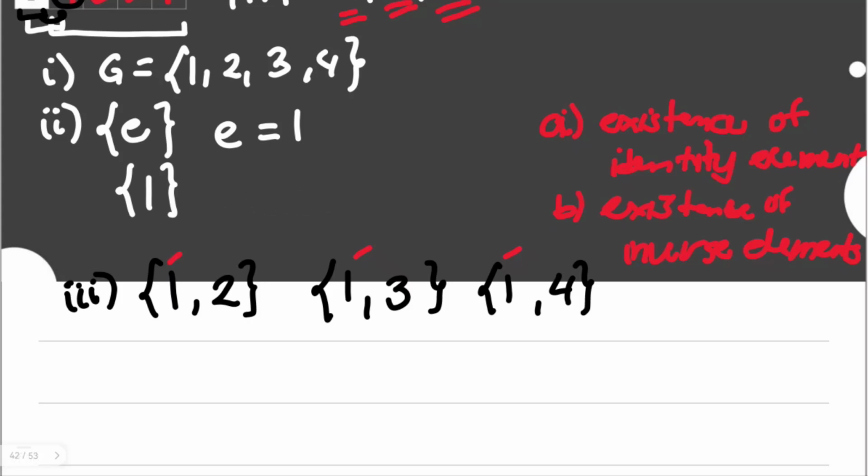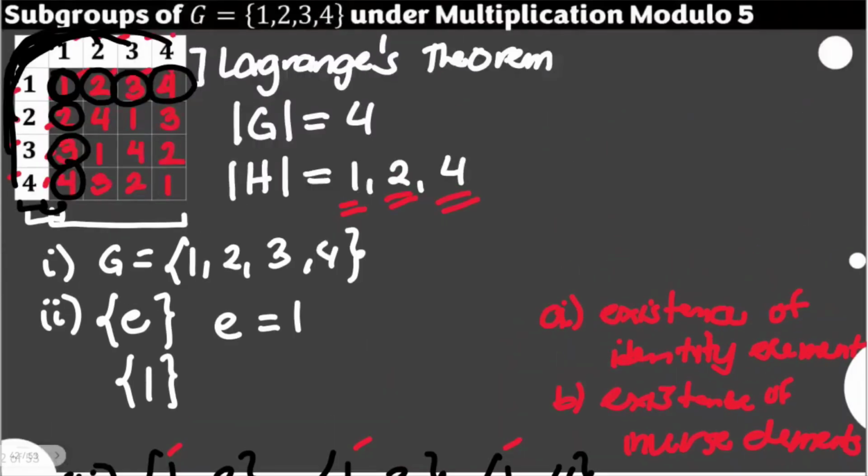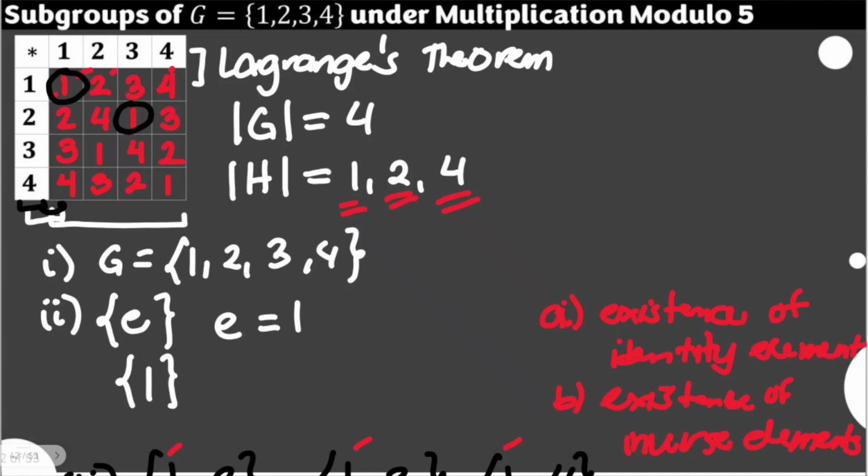But first, since we're talking about inverse elements, let's go back to our KD table and determine the corresponding inverses for every element. We need to show the inverses as well so that we will be guided later on our next step. The inverse is actually a similar element in a given set that, when operated to a certain element, results in the identity. Hence, I would like you to focus on the identity element 1 on our KD table. What are the elements that, when operated, would result in that? Looking into the first, we will only get 1.